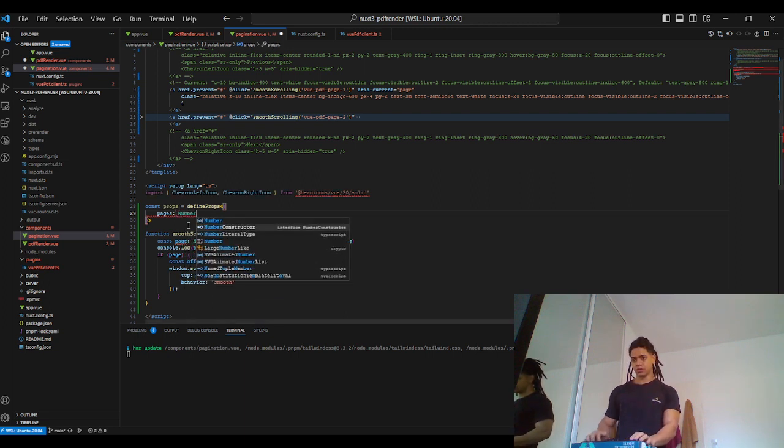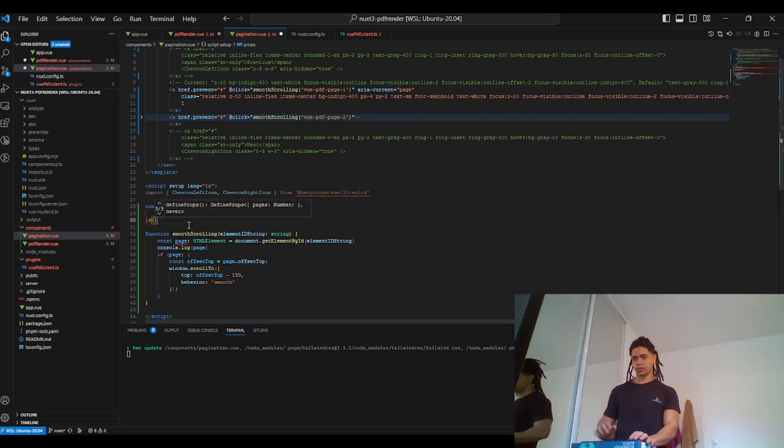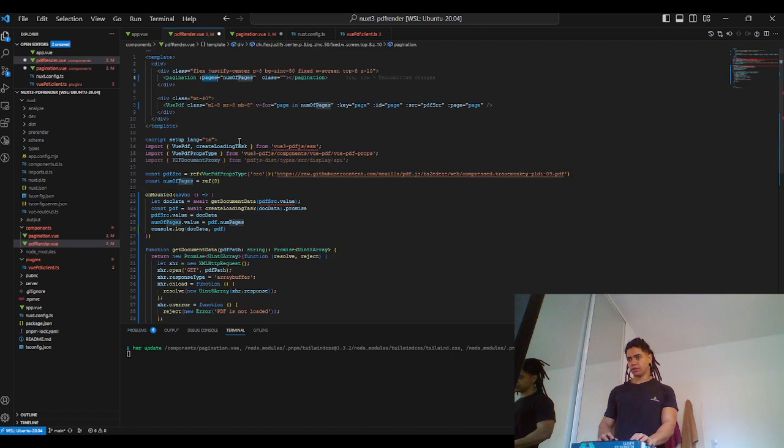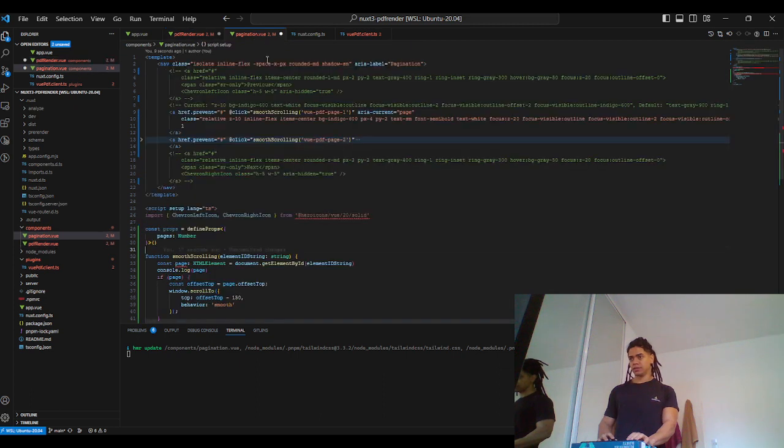Okay, and call this function. All right. So that's great, because now that I'm passing the number of pages from this PDF, it is time to render based on that.